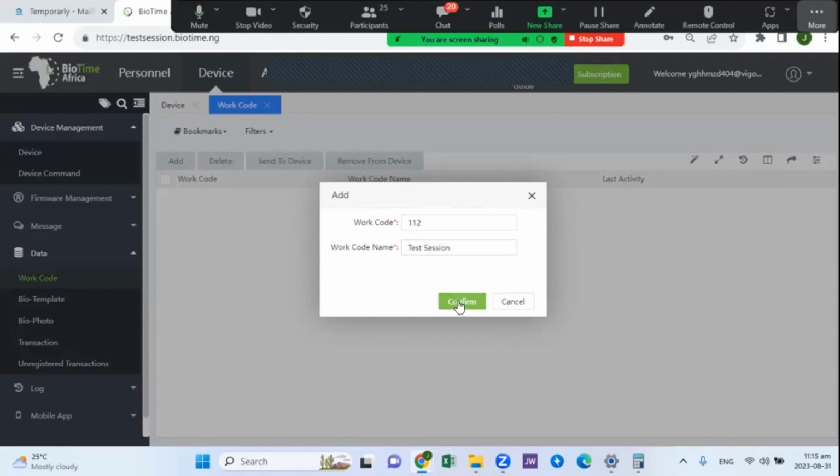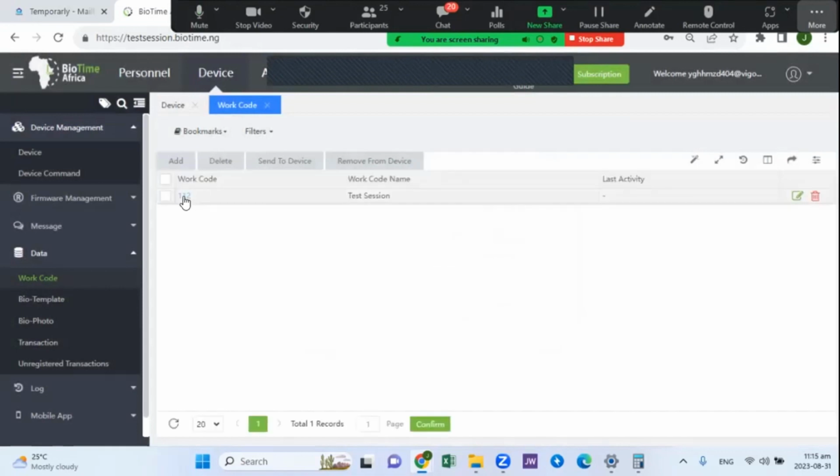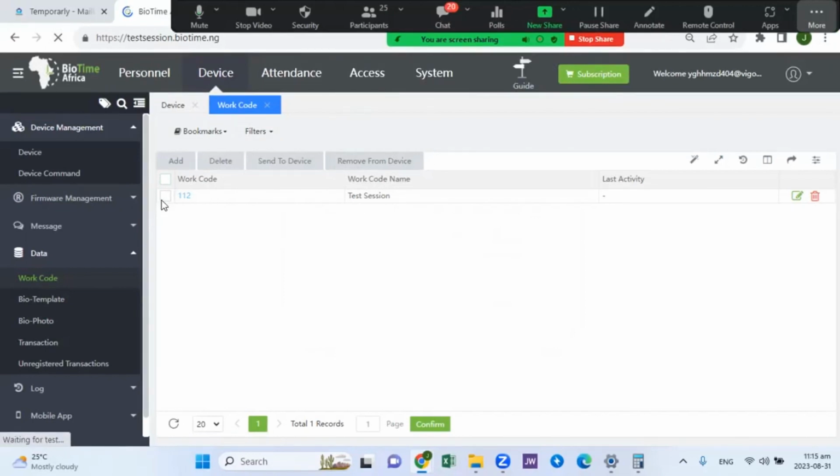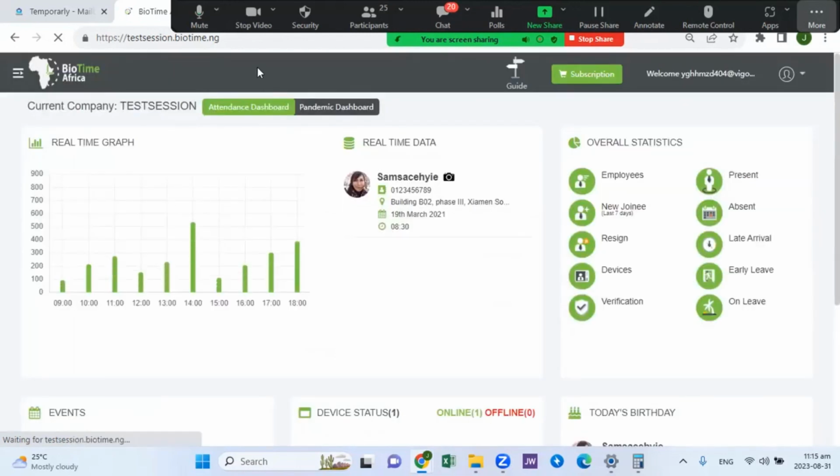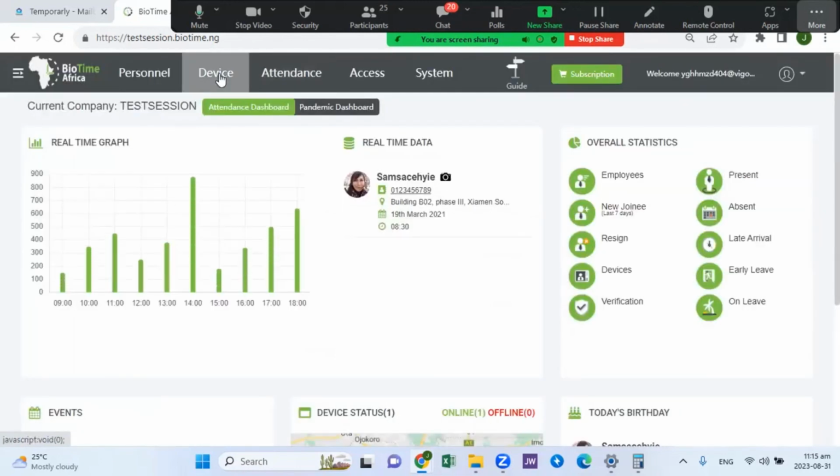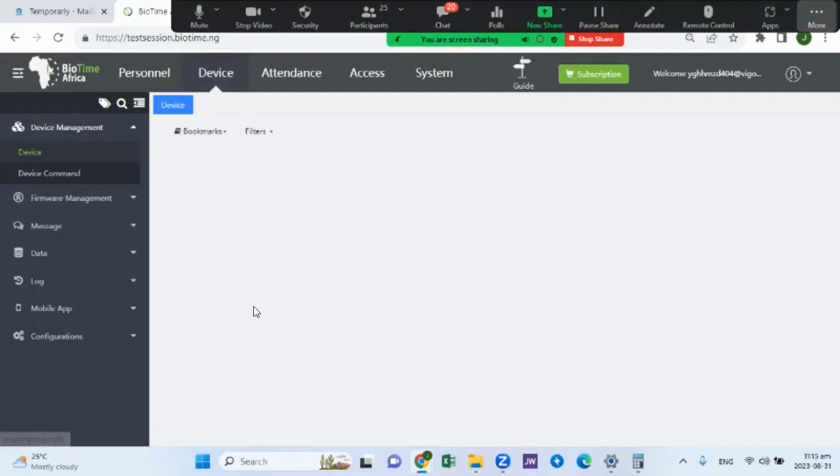Okay, confirm. So now I've created a work code. What I need to do is assign this work code to the device that has been added accordingly. Okay, so now I'm just refreshing so that it takes effect.